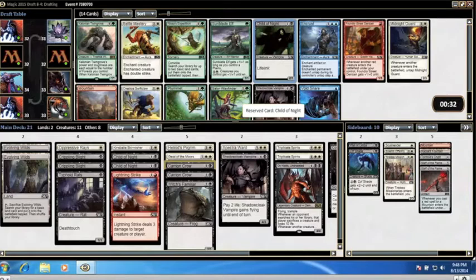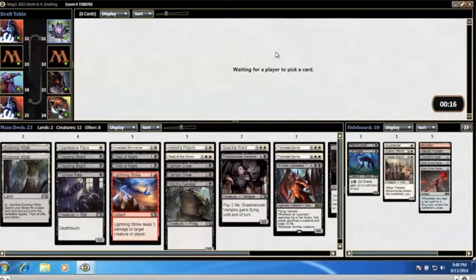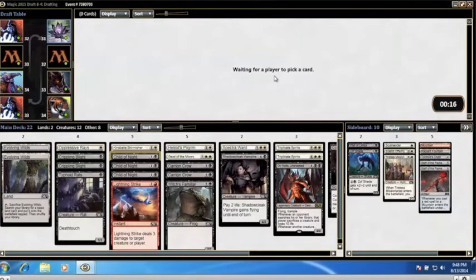The Swiftclaw just hasn't been that impressive for me. It usually trades with something, and if you trade with something and gain life, it's better. The Swiftclaw generally doesn't trade with stuff that has 3 toughness, so the 3/1 versus the 2/1 I don't think is as important as it can be in some formats. So we're going to take the Child of Night.